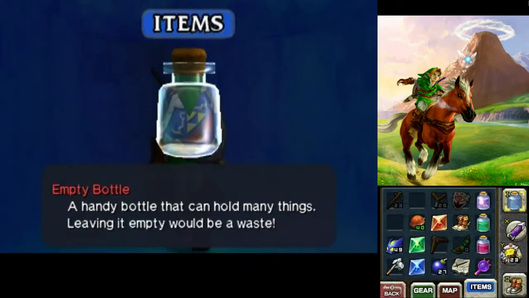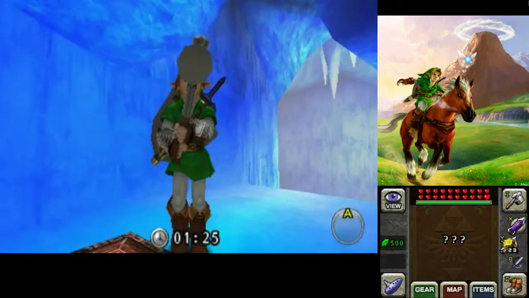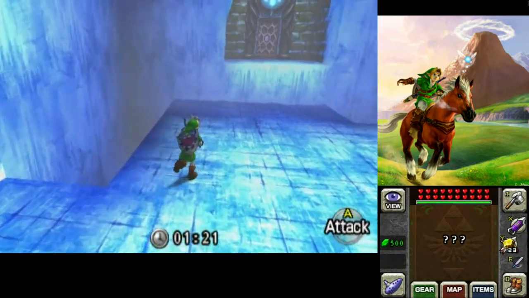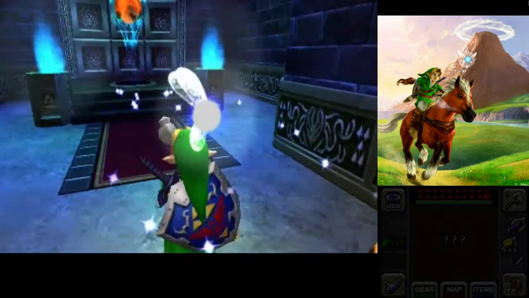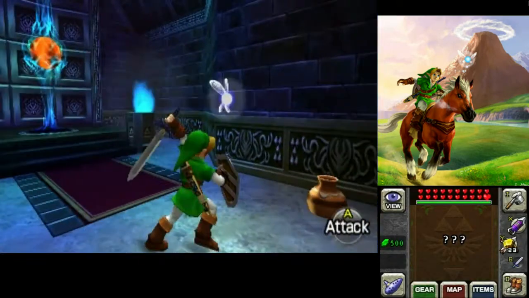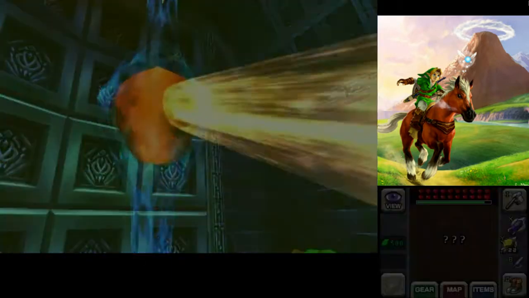Alright, and time for big hammer time. Alright. Okay, cool. I don't need to push anything up to get here. Alright, now what? Oh, that's it. Huh. Okay. That wasn't really much water stuff. That was really more like a mini version of the ice cavern. Oh well. Here we go.